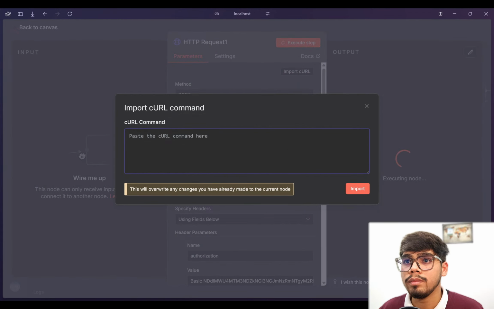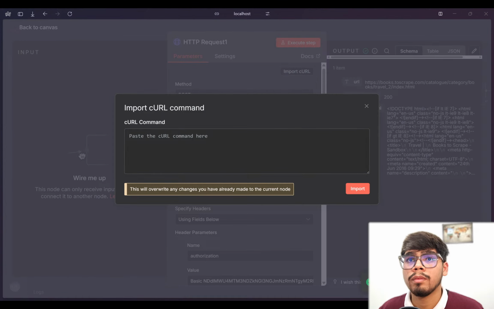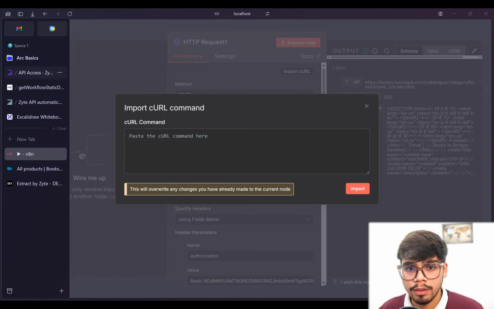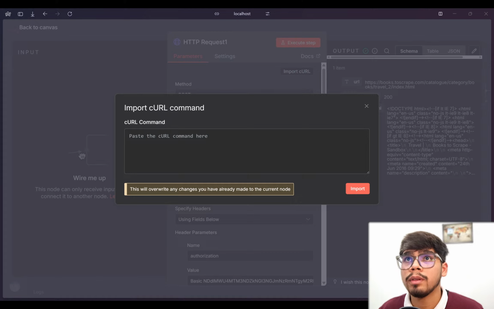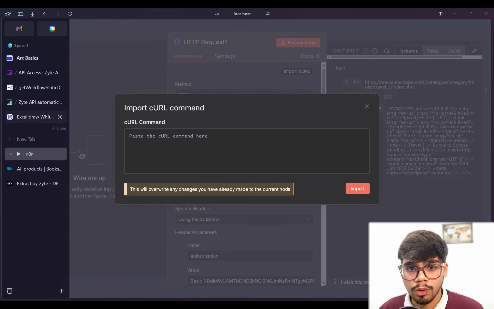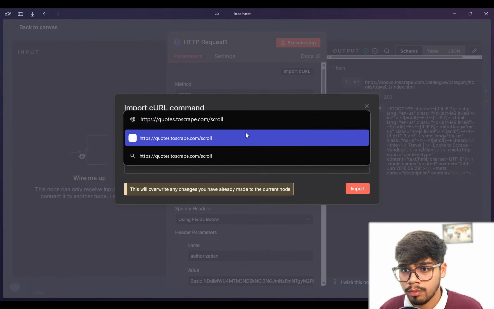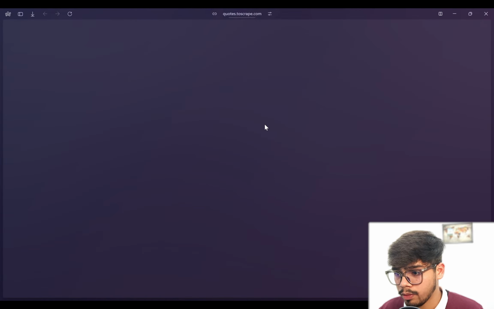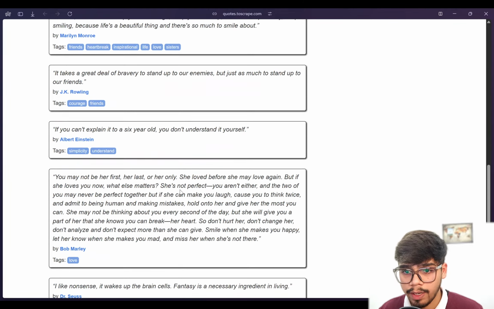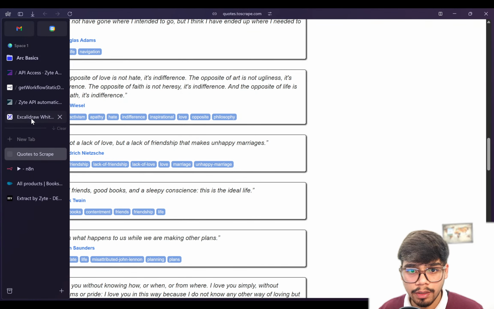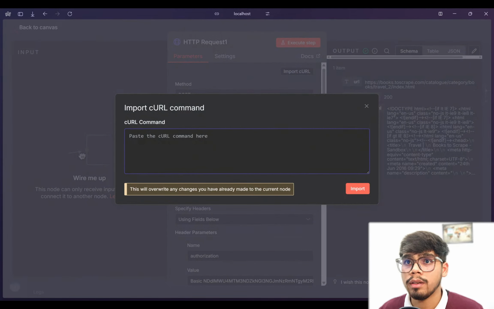So if there is a page like quotes.com, where the content is loading with infinite scrolling enabled, and the content is like this, you can quickly go to the node again and copy this thing here.